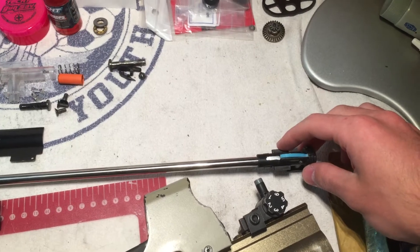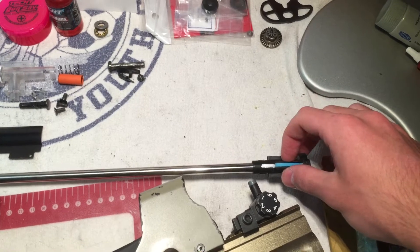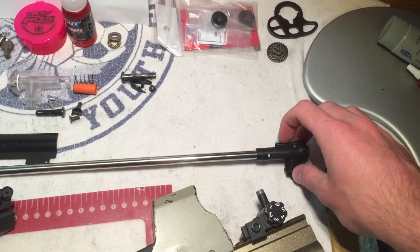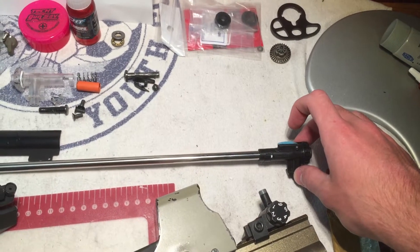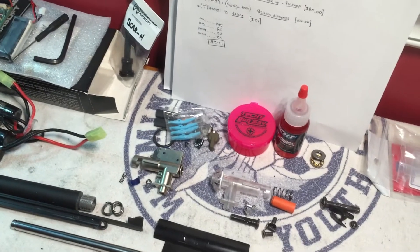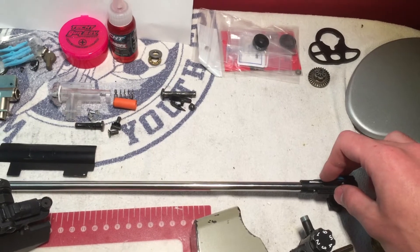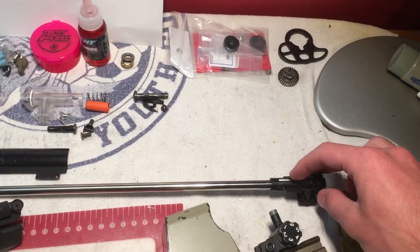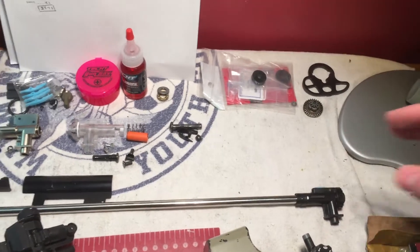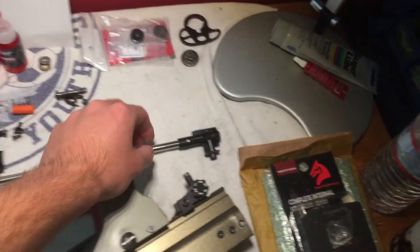My friend Zardashar Airsoft — or Charlie Yu — cut my barrel for me, as I do not have the proper tools to cut it reliably, and he sized the patch for me. I had another friend 3D print me this hop-up arm, and I got a whole set of them over there for testing. I use an eraser nub because I have an M-nub, but I do not like how soft they are. If they don't fit your chamber perfectly, they will squish and become uneven. I'm just testing new materials, basically.